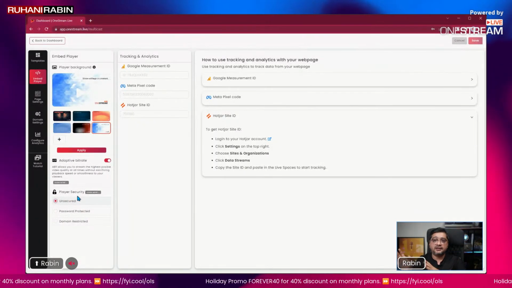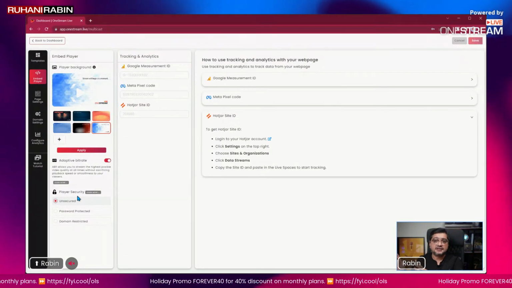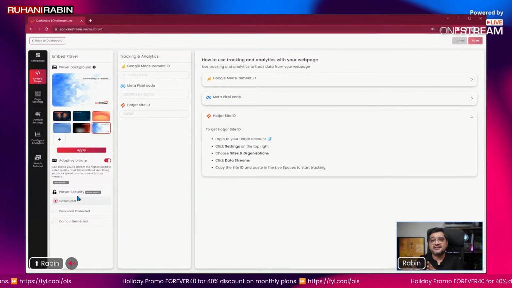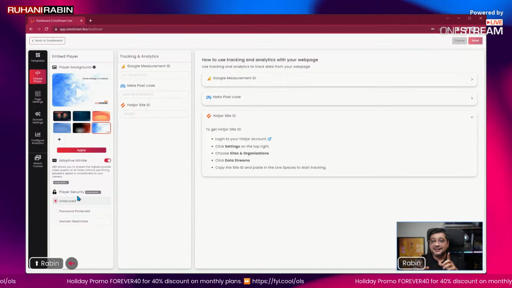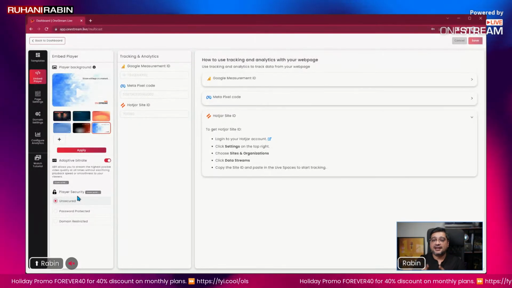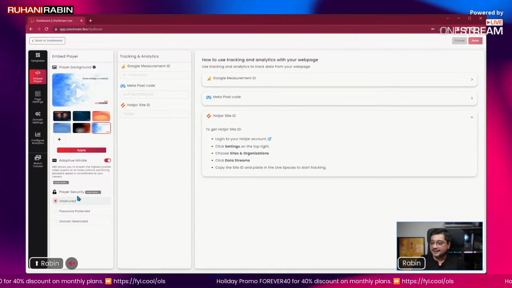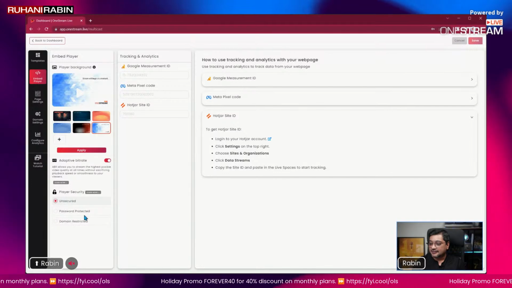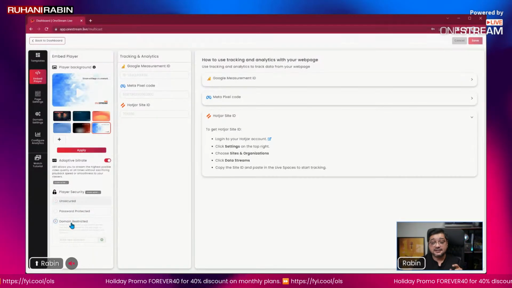Now, a lot of times you might not want to use unsecured, because unsecured, your player code can be copied from the source code of the web page and pasted into some other places. So it can end up wasting your bandwidth, right? Bandwidth is important, because if you are streaming to thousands of people and this code has been pasted into some other sites and there are thousands of people, they will siphon your bandwidth capacity. Now, what I recommend is to use the domain restricted system.